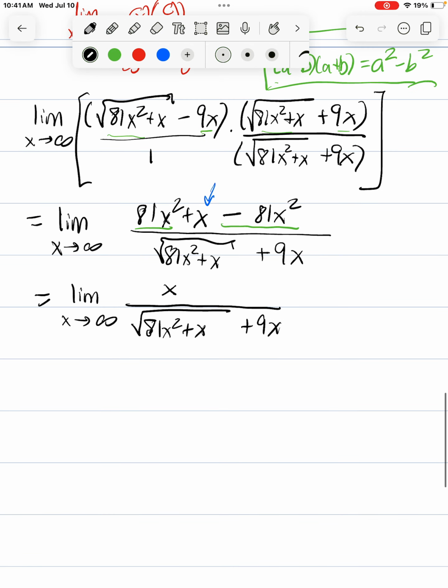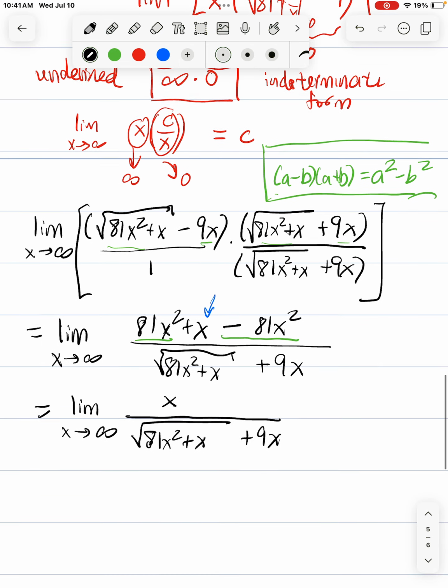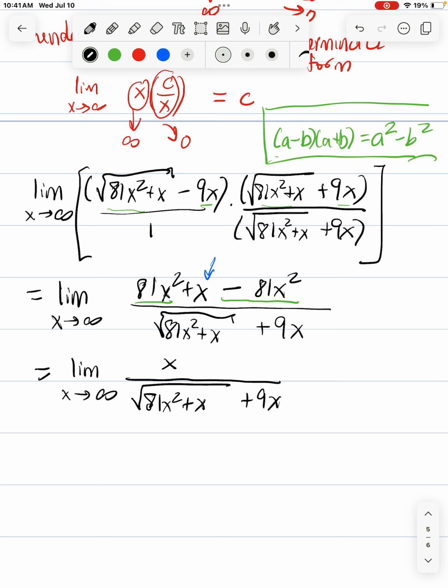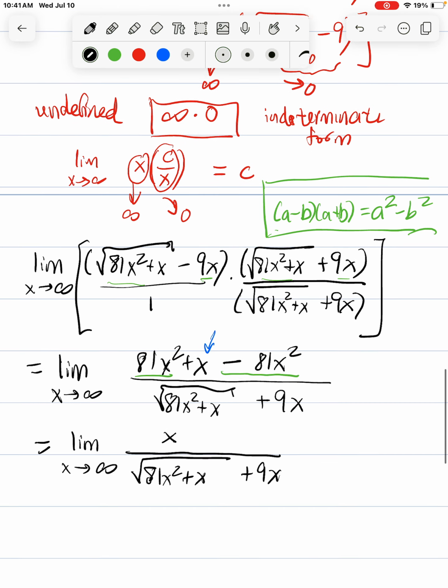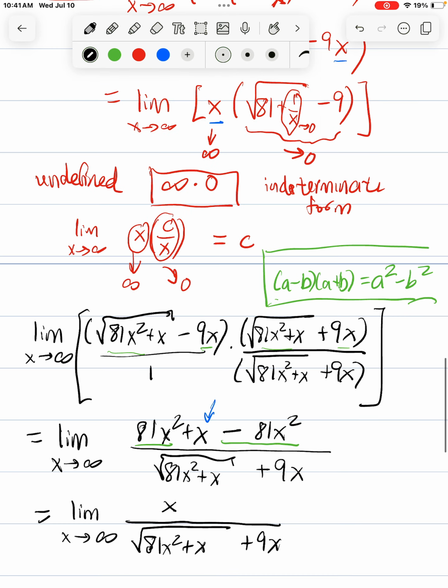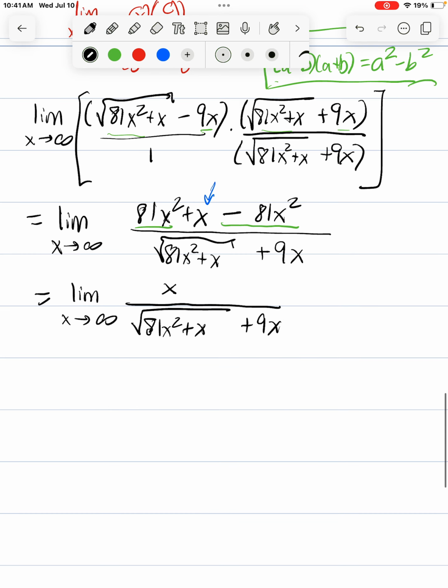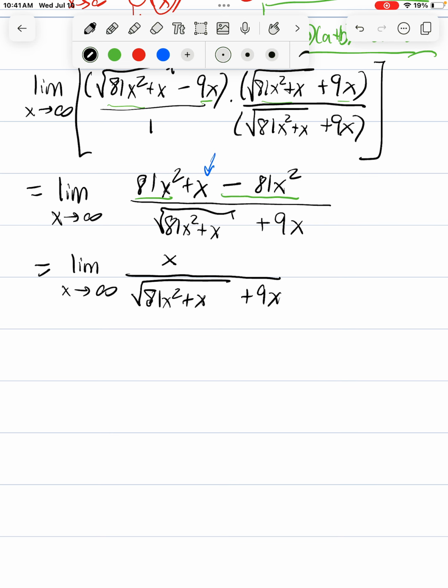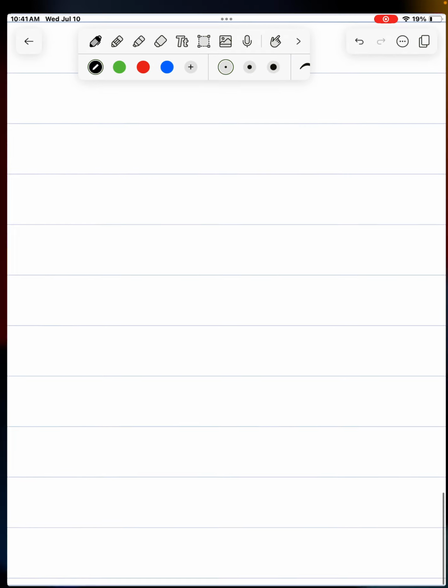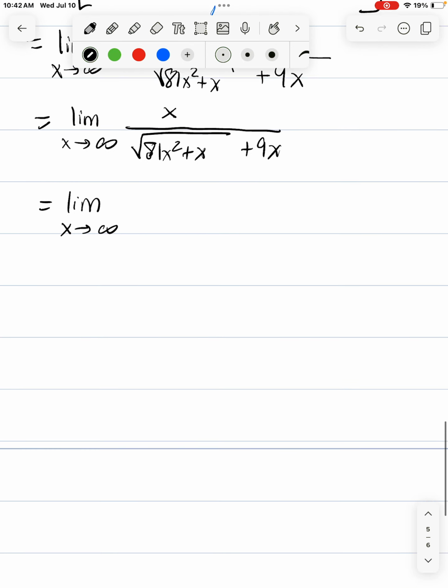See, multiplying by the conjugate will not work because if I multiply top and bottom by the conjugate of this denominator, I'm probably going to end up back at the starting point. So here is where, when you have x going to infinity, you want to pull out the highest powers, right? So on the top, I just have x, that's going to stay as it is.